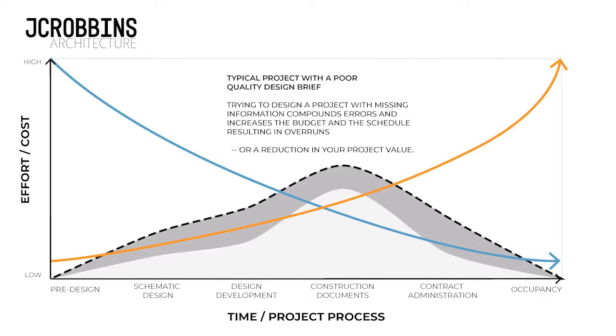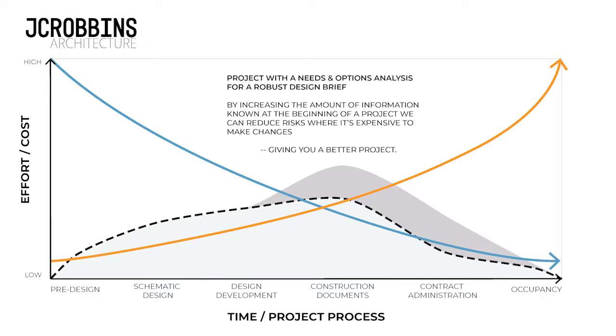As projects become more complex, the risk of errors, overages, and overruns grows. During construction, you will face some late decisions and have some hard choices about budget and quality. A needs and options analysis will give you a robust design brief and your greatest chance for a successful project.